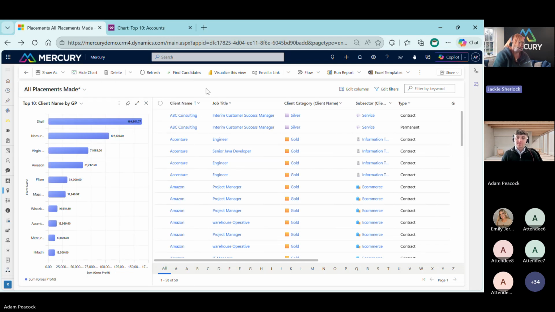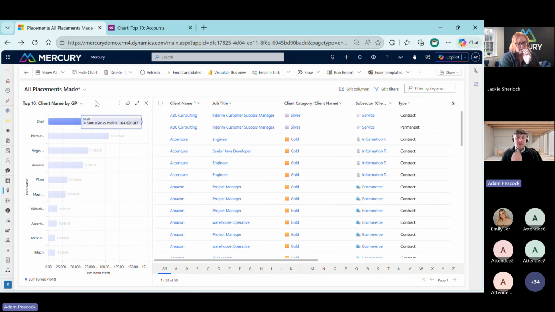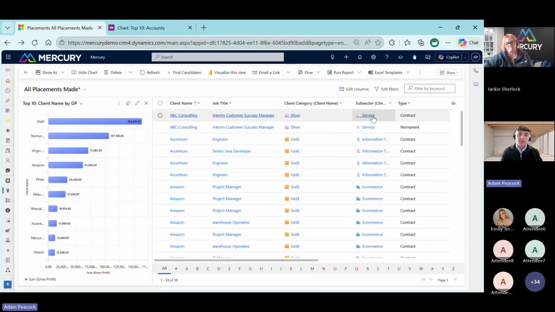Sorry, I've had a question come through that says, how do you set a time period for viewing the details in the charts? So you can either set it on the view. So if you wanted to set the view to this financial year, this year, and the data will be here. So there's a couple of ways you can do it. If it's for consultants, I like to do it in the view.